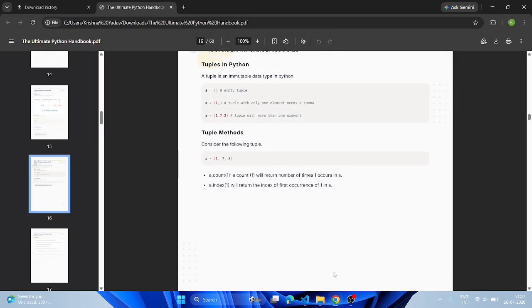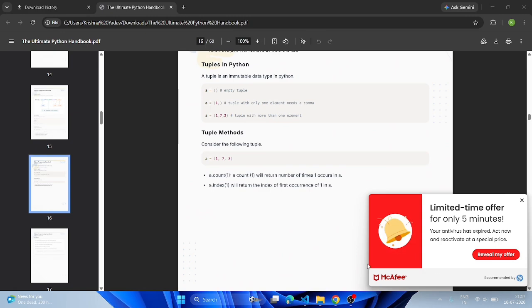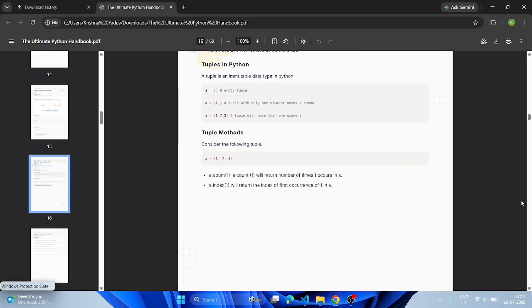In this video, we will cover tuples. What does tuple mean? A tuple is a collection of similar data types or items that must be ordered and immutable. I have taught you earlier what immutable means. Immutable are those which cannot be changed after creation. Once it is created the first time, no changes will occur there. It allows duplicate values also, and it can store different data types. So you can see, tuple is an immutable data type in Python.